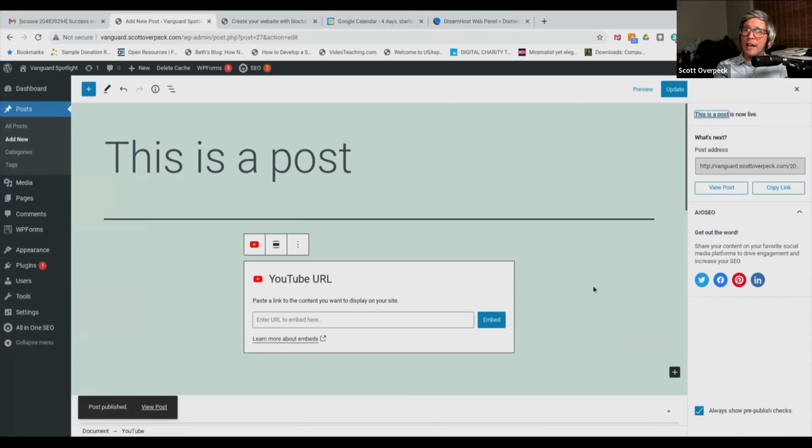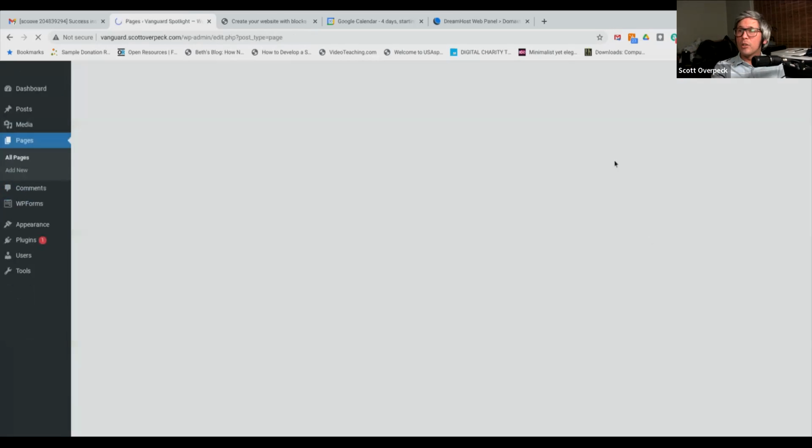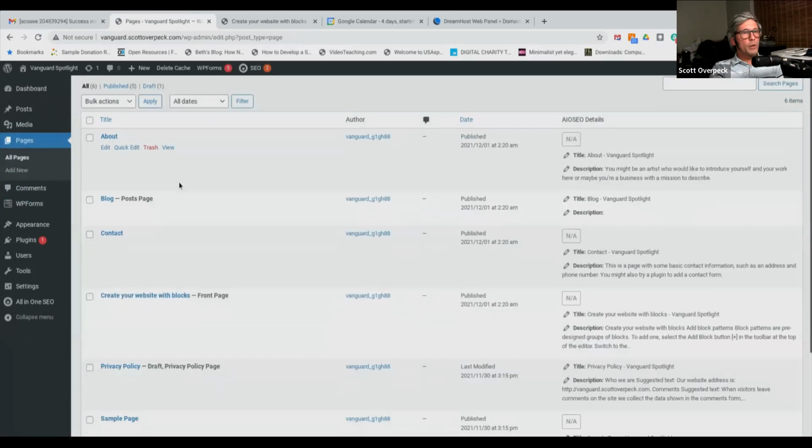This is especially nice if you are like me and do a lot of work late at night, but you want those posts to show up on social media and in people's inboxes, because you can distribute all those posts automatically once they go out. That's a great way. I oftentimes schedule them for morning because I usually am working on it late at night myself. Pages, we already looked at what pages look like in the menu, but this is where those pages are created.